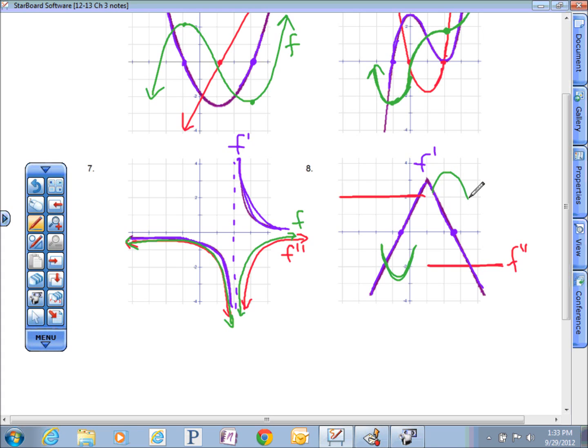Now here's the thing. Looking at the purple function, it's continuous everywhere. It exists everywhere, which means the derivative exists at every place. The purple function exists at every x value, which means the green function has to be continuous at every x value. We had a theorem not long ago that said if a function is differentiable, it's also continuous. If a function is differentiable at an x value, it's also continuous at that x value. This purple graph exists everywhere, which means my original function would be continuous everywhere. Pretty abstract day today.